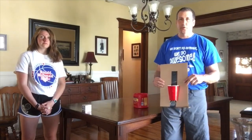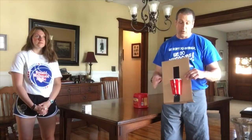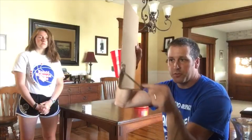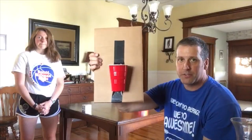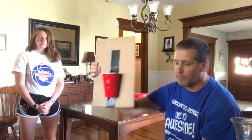Hey CRCS! Today we're going to do an activity that's inside. I call this ping pong basketball. I made a basketball hoop out of cardboard — I just used a little duct tape to hold it. I cut out the bottom of a plastic cup and used some duct tape so that it's like a backboard and the ping pong ball can go into it.